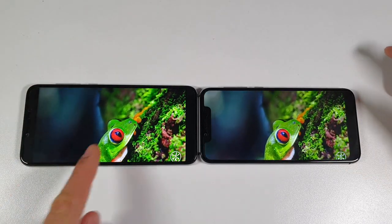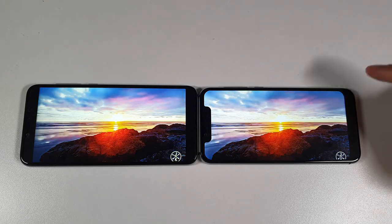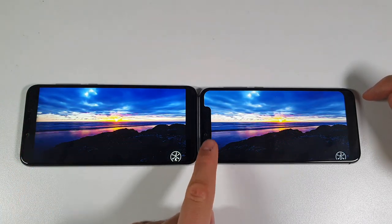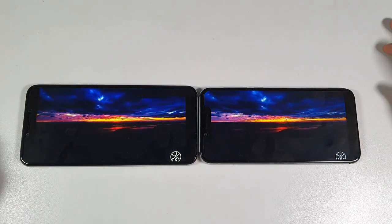720p resolution, 282 ppi versus 294 ppi, so slightly higher screen density with the 3X. 2.5D curved glass design on both of them. You can see by yourself, like I mentioned at the beginning, no notch with the 3S. There's a Pocophone F1 or the iPhone 10 notch lookalike with the 3X. I mean, just completely satisfied with both of them.